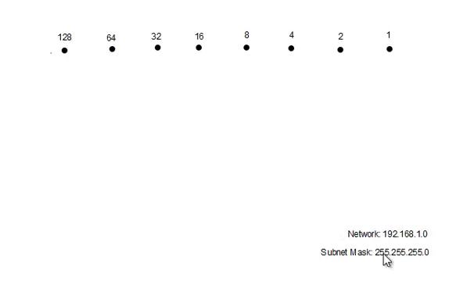So on the first one, you would have 128, 64, 32, and so on. The next one is the same, and this one as well. Each octet stands alone as itself. We're just working on the last one because we don't have access to the other ones. These are all closed off, and so is the network. 192.168.1 does not change. The only number we're going to be changing when subnetting is the last one in a Class C. For Class B we'll be changing 2, and I have a video for that as well.